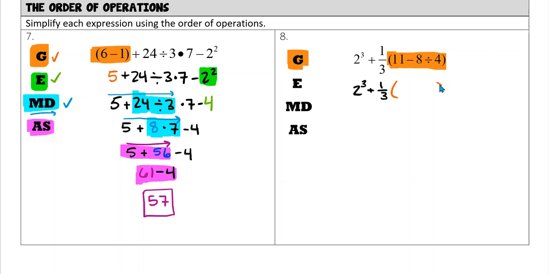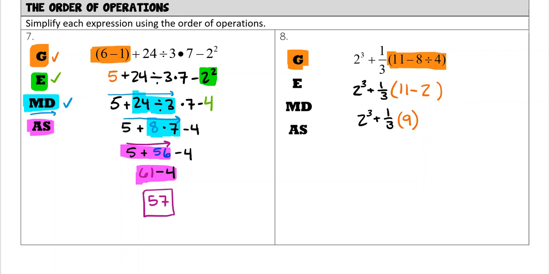And once we're inside the parentheses, the order of operations kind of starts over. So I look, I don't have any grouping here. I don't have any exponents. But now I'm in multiplication and division, and I do have 8 divided by 4. So 8 divided by 4 is 2, and we haven't touched the 11 yet, so we're going to have 11 minus 2. For my next step, I haven't gotten rid of the grouping yet, so I'm still working inside that grouping symbol. So the 2 and the 1/3 hasn't changed. And then 11 minus 2 is 9.